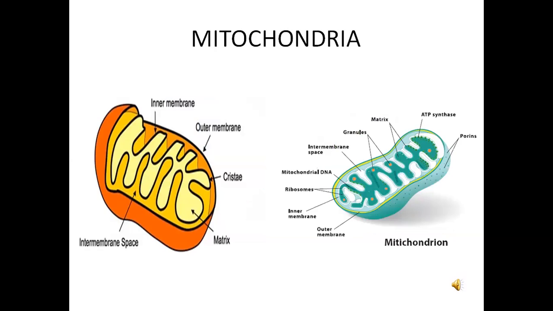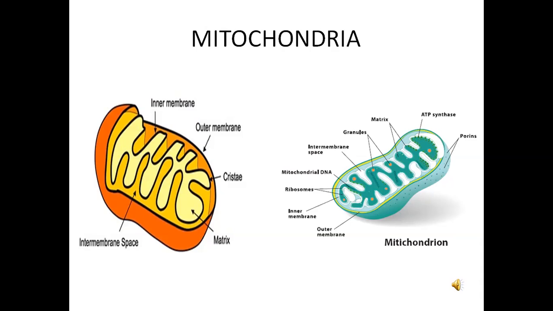Next cell organelle is mitochondria. Mitochondria is the powerhouse of the cell. Do you remember learning about food as the energy source for the body? Just as food is burned to release the stored potential energy to make a fire to heat some water, the food that you ate is broken down in order to release the energy which can be used by your body to function. Mitochondria are responsible for this function.